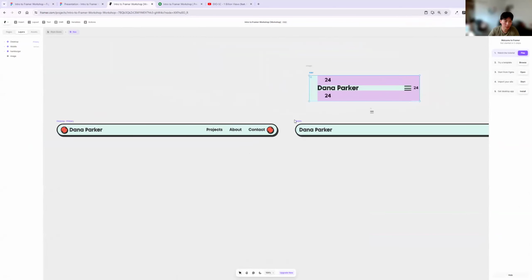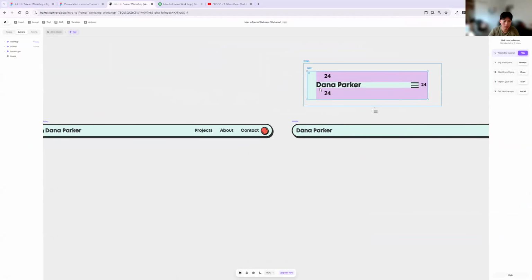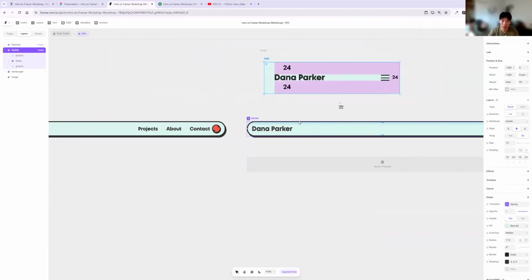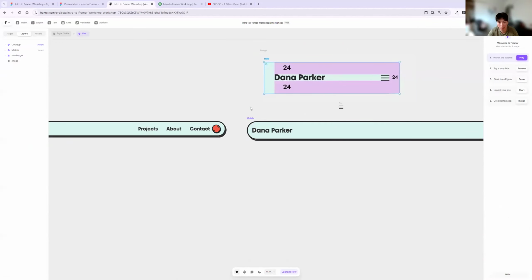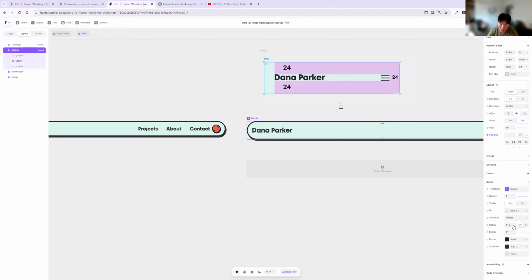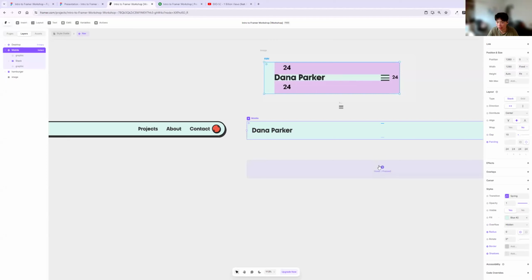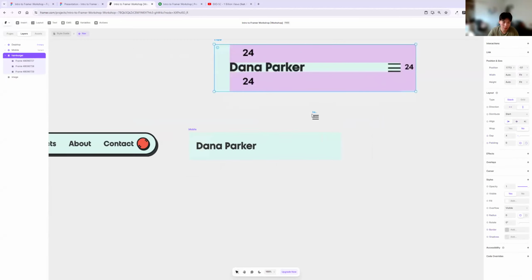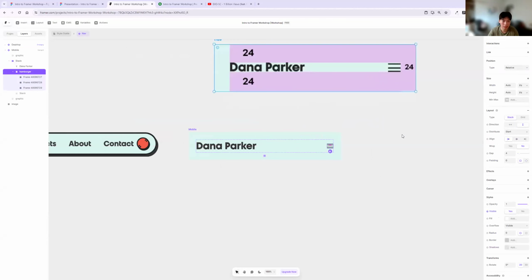Next, we realize that there's a bit more padding on the left and right. It is by default 24, which is great, but as you can tell, there is a larger padding on top and bottom. So we'll change that to 24 and 24. What's also different is that it doesn't have a radius, so we can bring that back to 0. We'll take away the border, take away the shadow beneath it. And essentially we're more or less done with the mobile. All you really need to do is get the hamburger, plop it back in, and there you are.